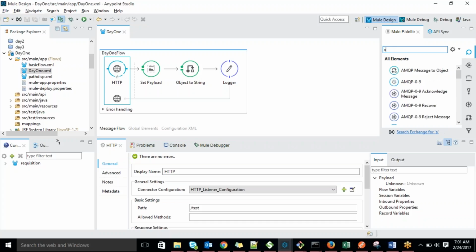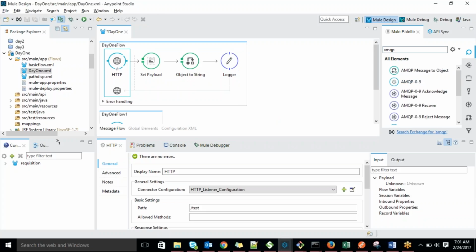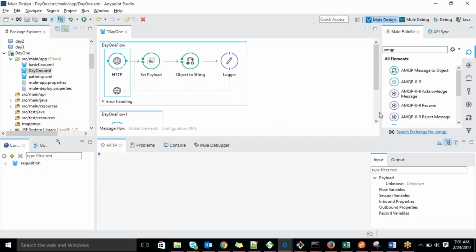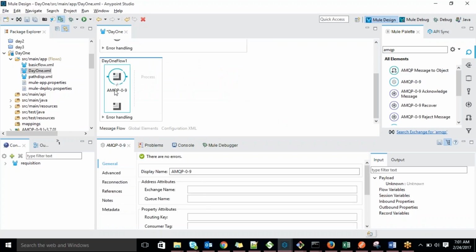Like there is a connector called AMQP. If you drag and drop it as an inbound connector, it is nothing but an inbound connector, but in this case there is no user interaction, no need to hit it. This is a queuing mechanism component. When you subscribe to a queue, it automatically pulls the message from the queue. There is no manual interaction, there is no URL also. You are getting my point. So this is also an inbound connector.